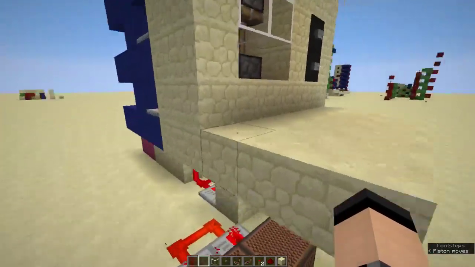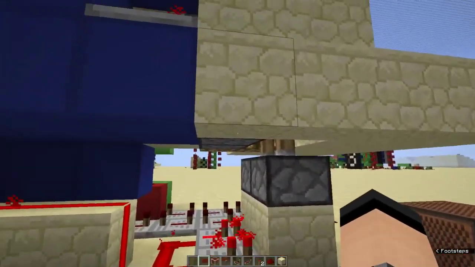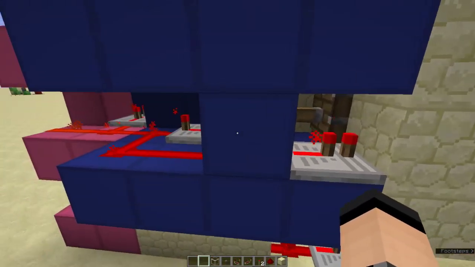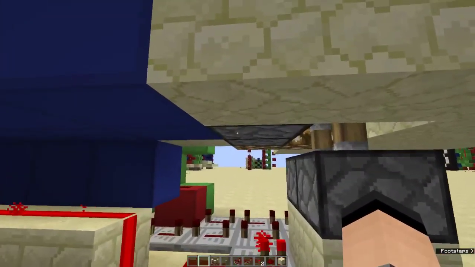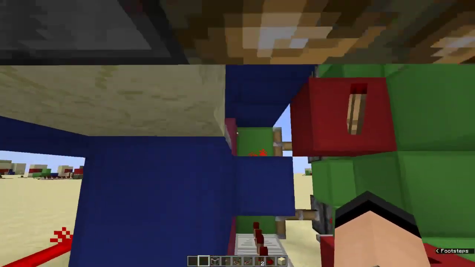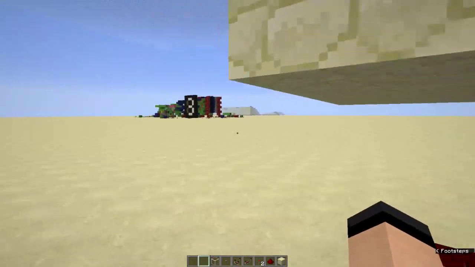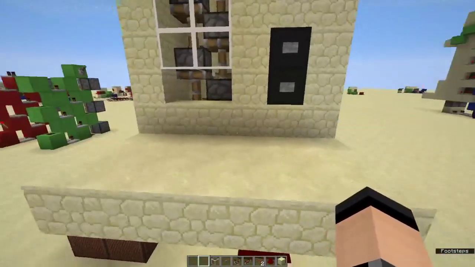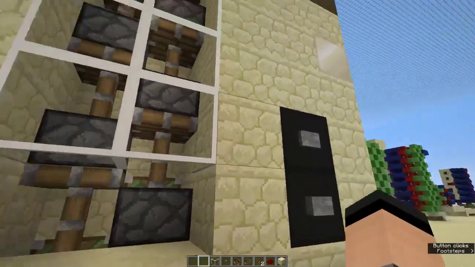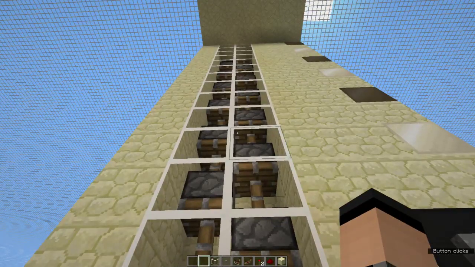I'm going to say that I think it's the timing of this bottom. Where is that bottom piston? The first piston that lifts you, yeah, this one. That's all it is right there. Back in the day, you used to have that set perfectly. But yeah, this is why I never made an elevator.